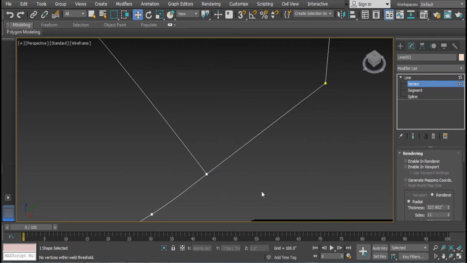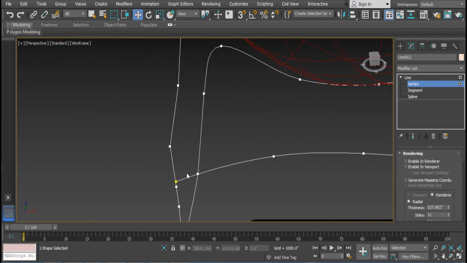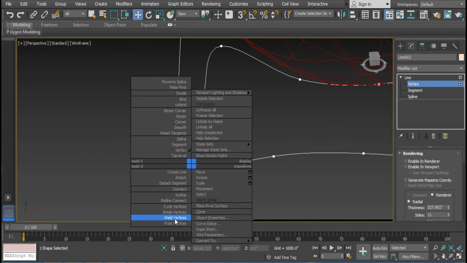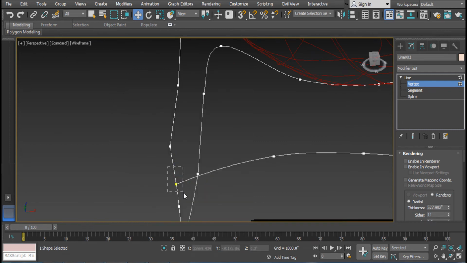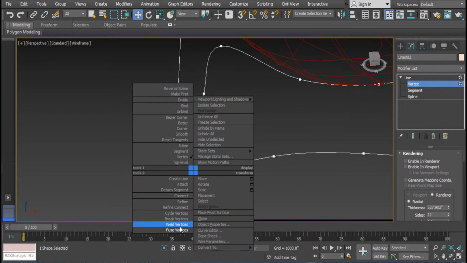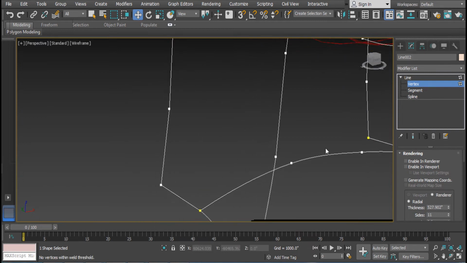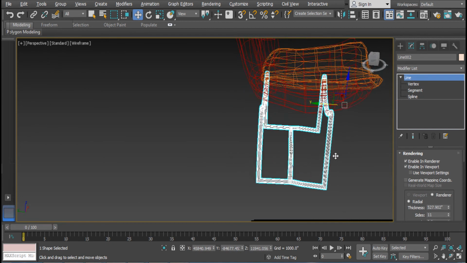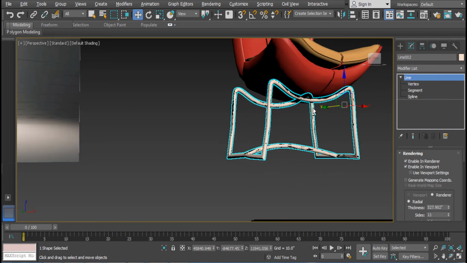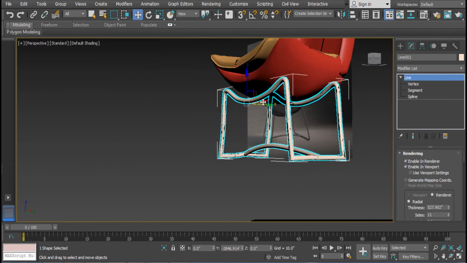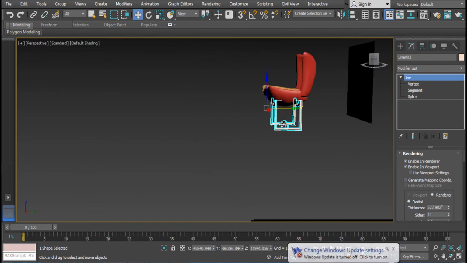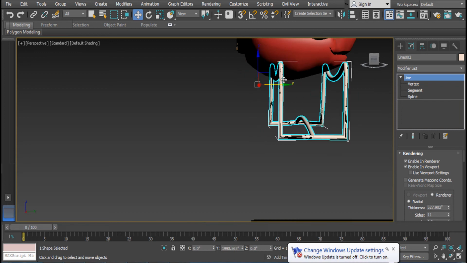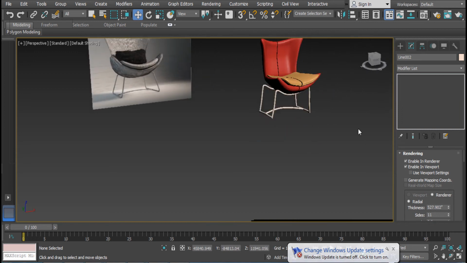Then you need to attach. You need to use the previous techniques, what I did previously, attaching. Okay, then what you have to do is click on those vertexes, use vertexes, then click on those two vertexes, weld vertexes.